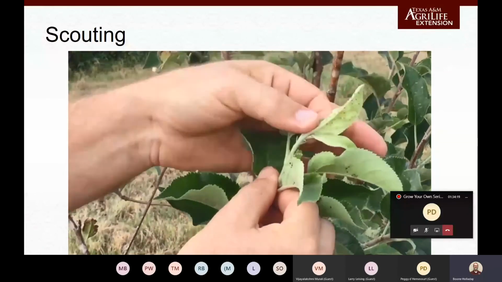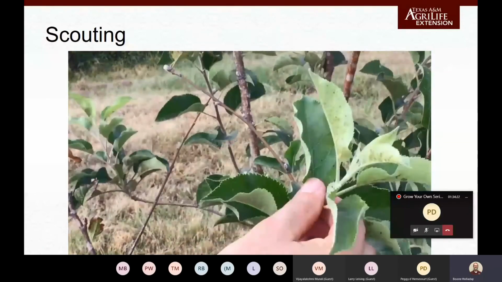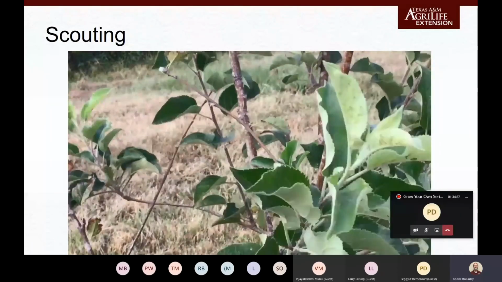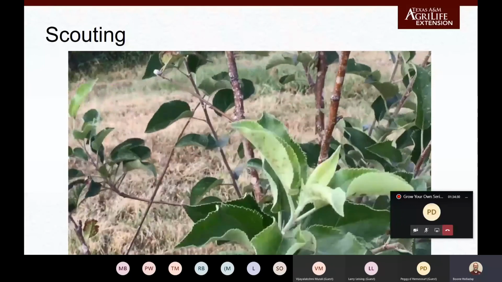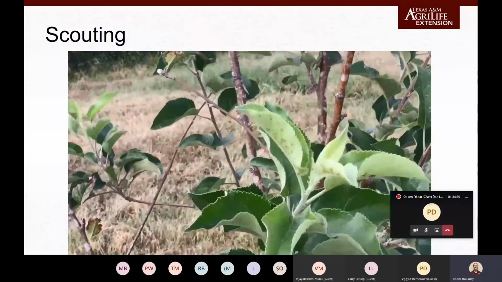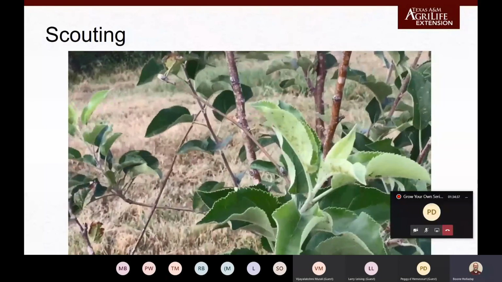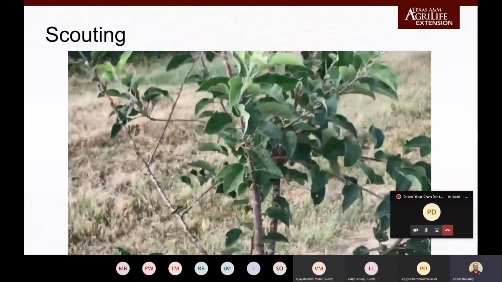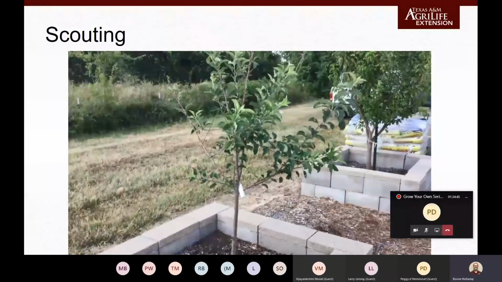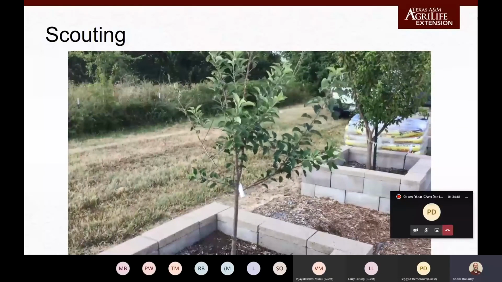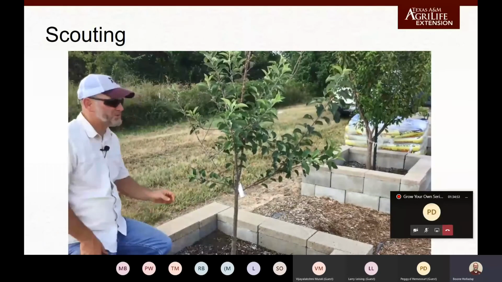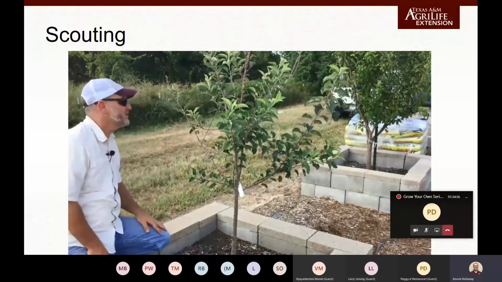Same thing here, this leaf has a whole lot of aphids on it. And so a couple things going on with this. I noted over on the other side of the plant that there are some lady beetles feeding on it. Take us back here to the overall plant. There are some lady beetles feeding on it, and there are probably some flies and small wasps that are parasitizing these aphids.